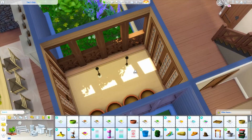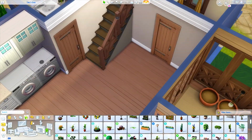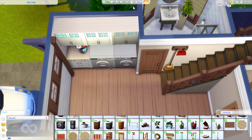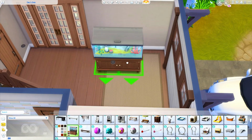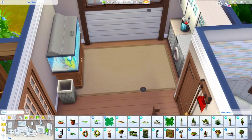And then here are those planters I mentioned a really long time ago that I added in here. And then I added some fake plants as well to just make it look a little bit more lush. But in a little while, I'll be adding the flower arranging table that came with Seasons in there as well, because I thought it would be just really cute having that skill building. And I think this is the first build in a long time that I don't think I placed an easel in, which is shocking to me.